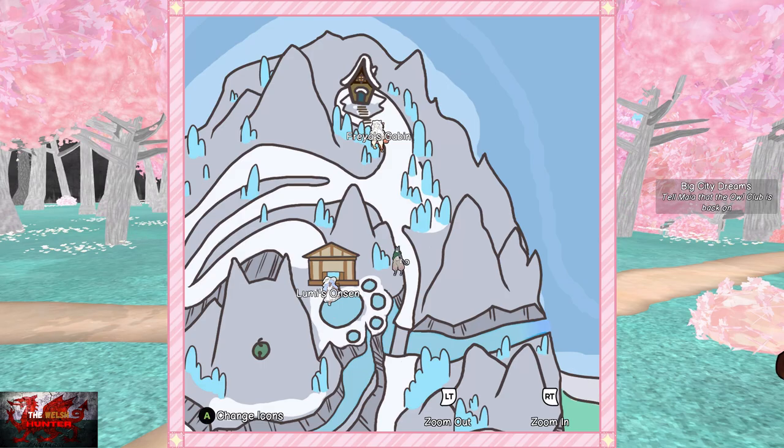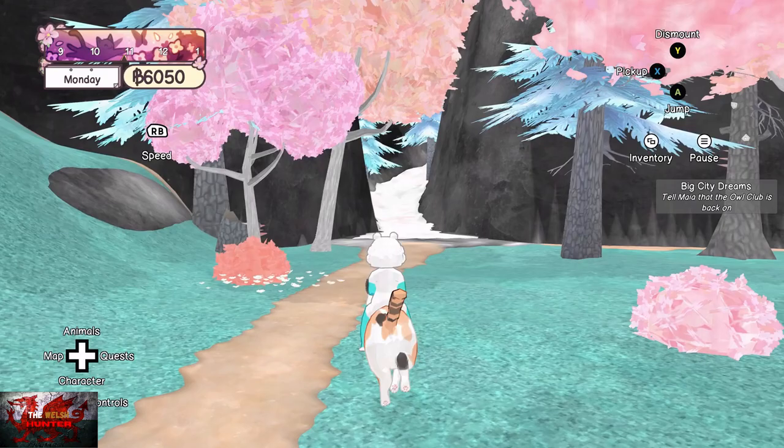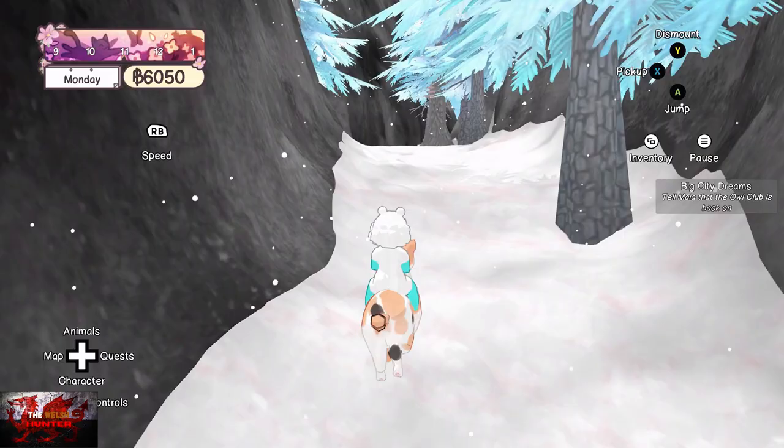So for me, Maia did already start climbing up the mountain. So from here we're just going to go straight back up the Snowbell Mountains, which is grand. Like I said, hopefully for you, she'll still be at the treehouse. If not, then, well, I guess we're going for an extra walk, huh? Man, cat's tired. No food and no water makes cat a dull boy.